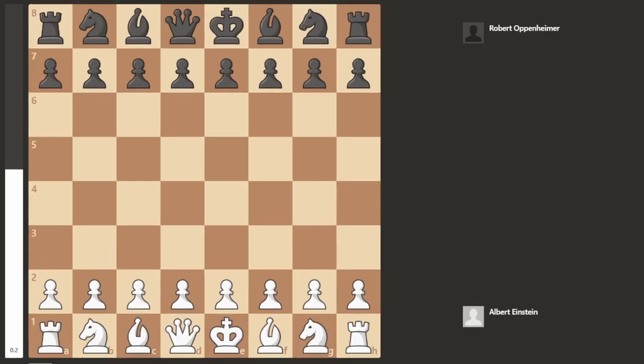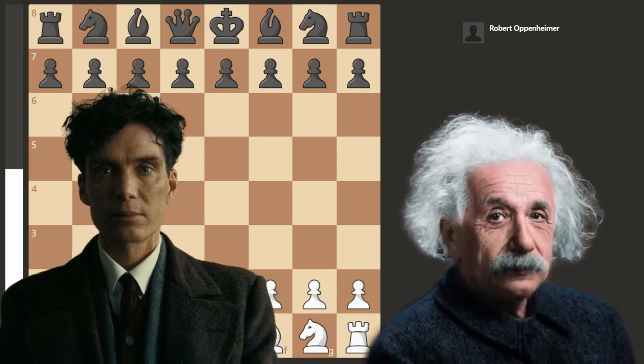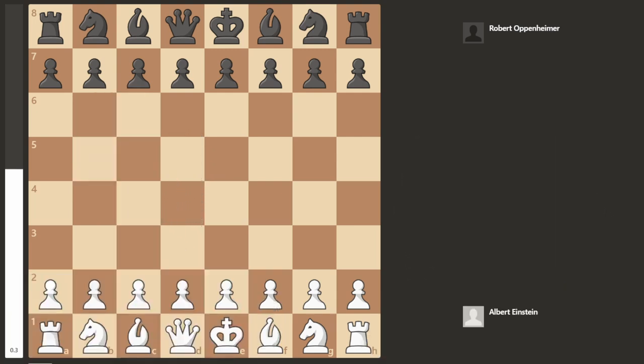In this video, I'm going to show you a chess game that was played by Oppenheimer and Einstein. So this game is pretty epic, and let's just get into the video. And in this game, Albert is playing as white and Oppenheimer is playing as black.